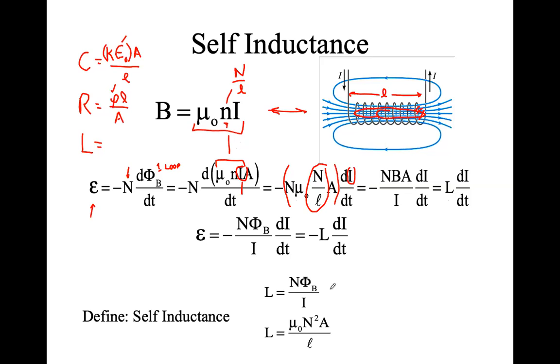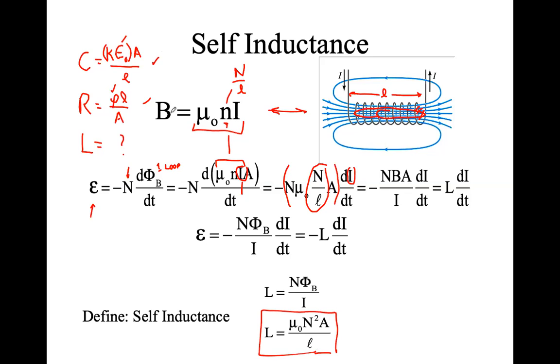And so for a solenoid, for a coil, we have an equation like here at the bottom, and all I've done is I've taken these things in the parentheses right here, and I said, well, I've got N twice, don't I? I've got it in the magnetic field, and I have it in the magnetic flux, and so it's N squared. I've got a constant of nature, not the permittivity of free space, but the permeability for magnetism of free space. And I've only put air in this solenoid right here, the cross-sectional area of the coil and the length of the coil. So it meets the same criteria as we had for these other devices that we could connect to power supplies like batteries.